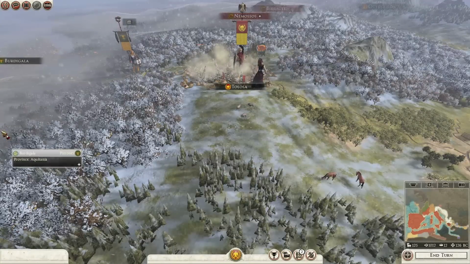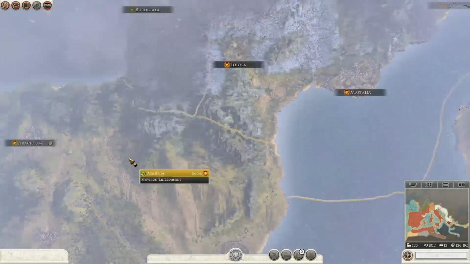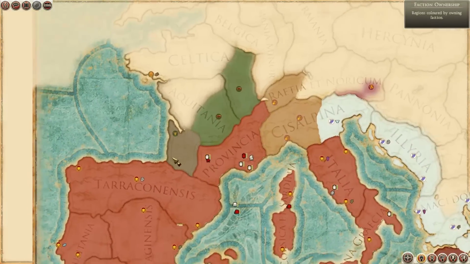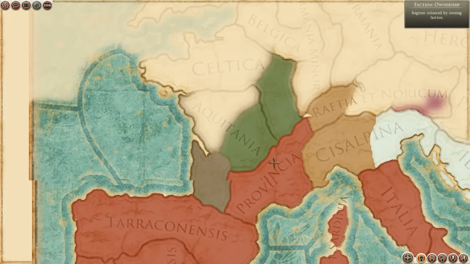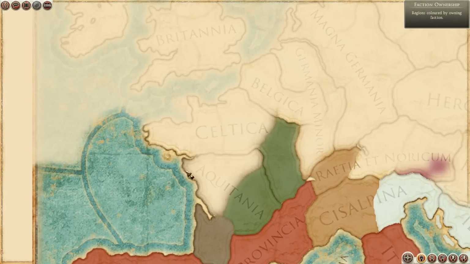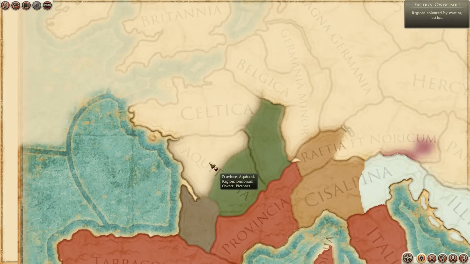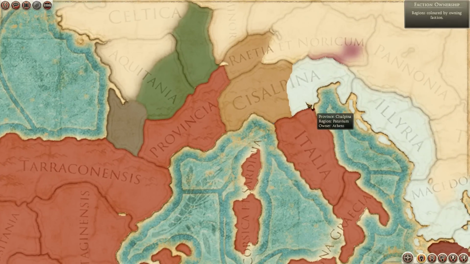Now you can see here, the problem is I'm not going to have a huge amount of money next turn. So what I'm trying to do is ensure that provinces are actually being captured properly. So we've obviously got that province, and we've got that province now, and we can then start moving up towards here and Celtica, and then we can deal with these areas, deal with the Pictones, the Averni, and go from there, and try and just leave the German Confederation alone for the time being.